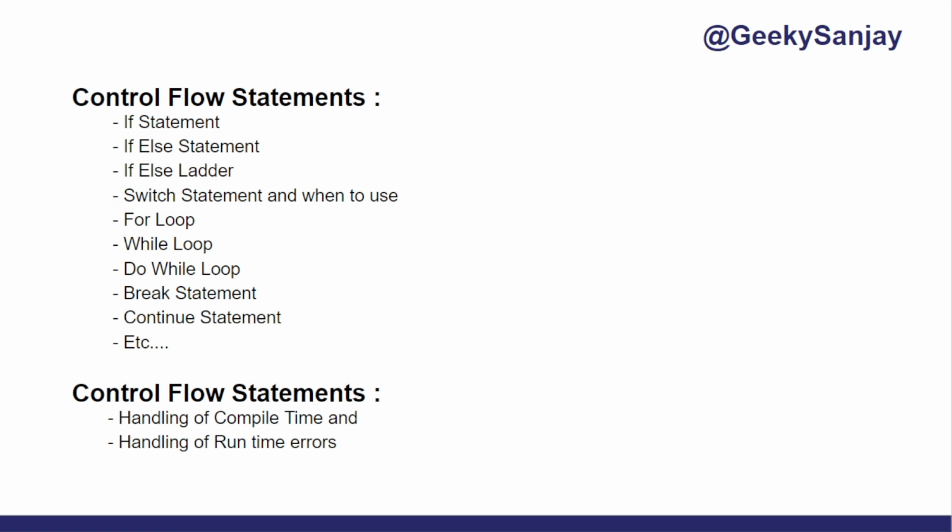Control flow statements like handling of compile time and handling of runtime errors. There we will see what compile time is and what runtime is. Compile time means whenever we are writing the code, at that time it will give us some errors, okay, and we will get some bugs that we can resolve at compile time. And runtime means whenever you are running the program, whenever you are creating the object, at that time you will get the runtime error. A runtime error is very bad, and we have to focus so that it does not come in our program. A compile time error we can resolve at the time of compilation.